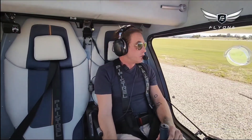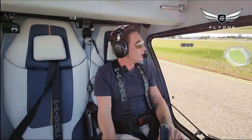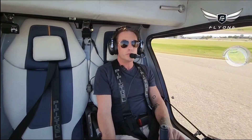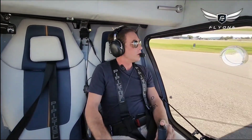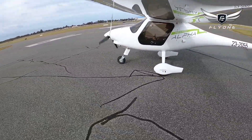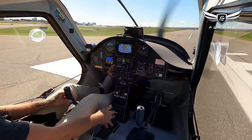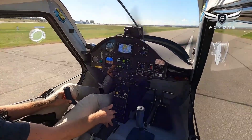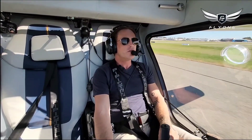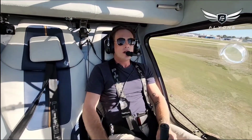We've got our lineup clearance. The aircraft is in takeoff configuration — one stage of flap — and we'll line up here and then get our takeoff clearance in a moment. Traffic inside, cleared for immediate takeoff, Electro 2055. All right, we've been cleared for immediate takeoff so we'll apply full power — in this case it's 56 kilowatts. We're looking for about 45 knots for the rollout. There we go, and we are now airborne.